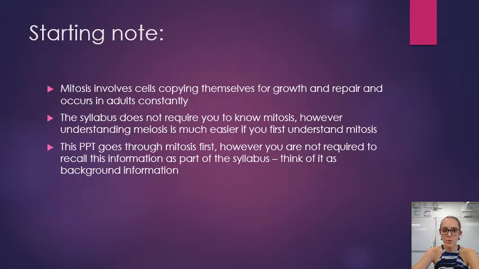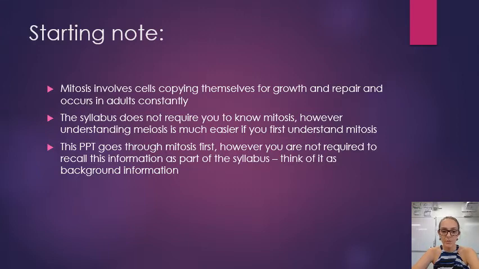Now, a note that I want to start with, which is really important. The syllabus, we used to talk a lot about mitosis. The syllabus doesn't require us to talk about that anymore. But in my years of teaching biology, I really think that the best way to understand meiosis is to go back over mitosis and the cell cycle.